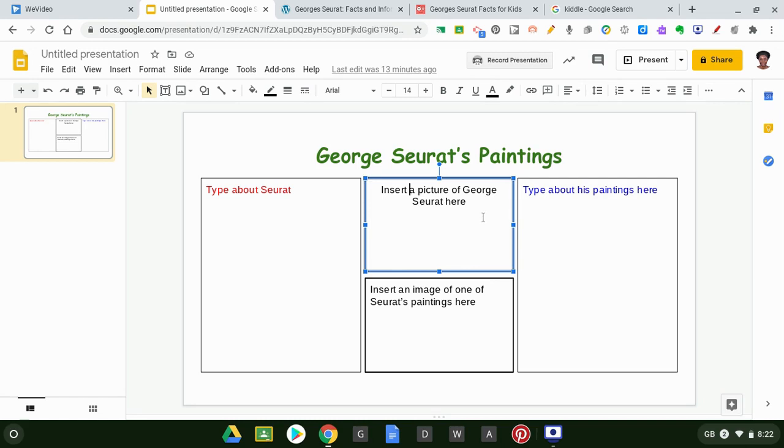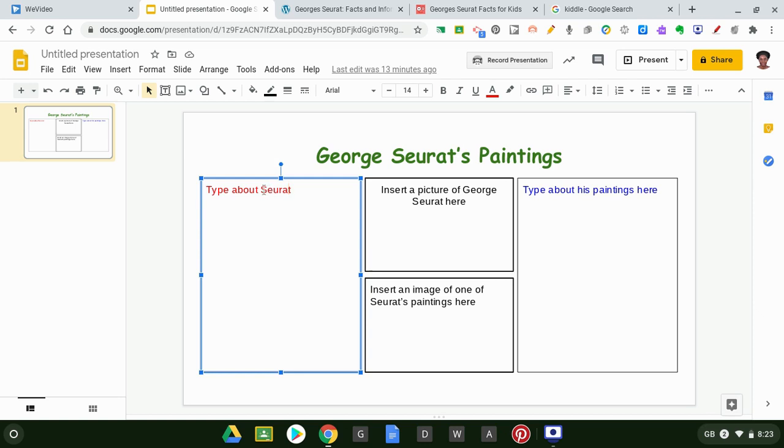Then in the middle, there are two boxes. Now in this box, you are to put a picture of George Seurat, and in this bottom box, you're meant to put a picture of a painting. So I'll just show you how to go about this.